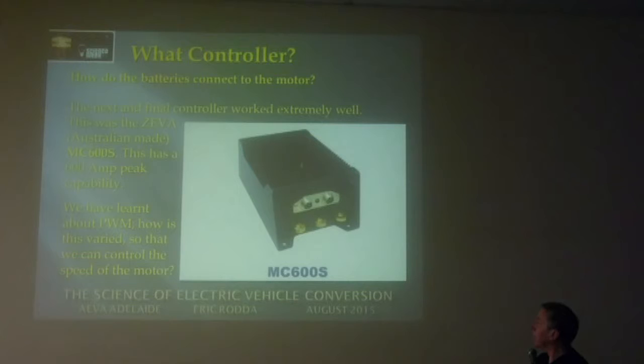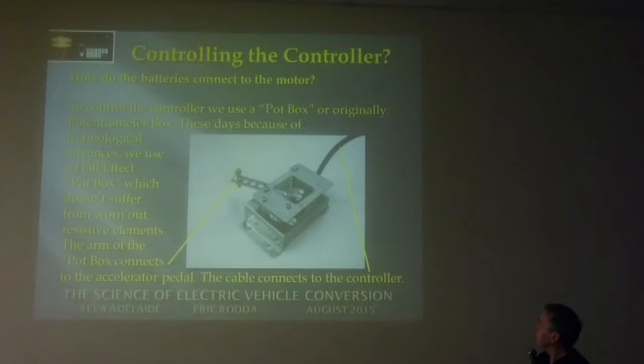Okay, so we've talked about that pot box. The cable from the accelerator pedal just connects to that little arm there. I've actually used the same accelerator cable. I haven't touched that at all, and just mounted this pot box in a position where the cable reached nicely so that it actually pulled against that thing there.